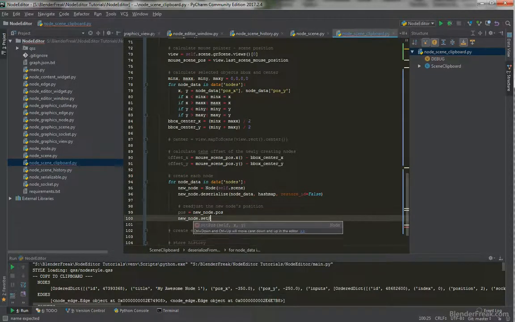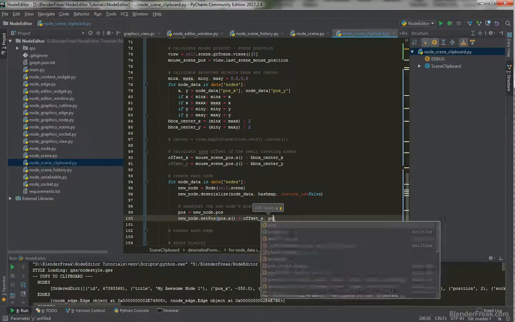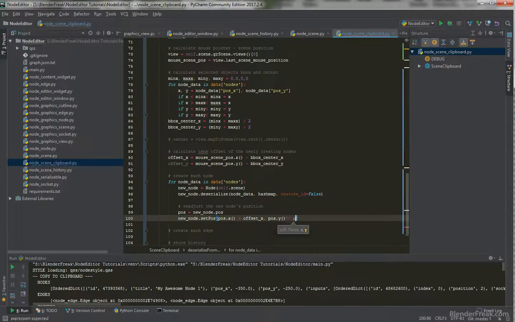New node set position, and here is gonna be the position x plus offset x and position dot y plus offset underscore y. And this should center the nodes for us.